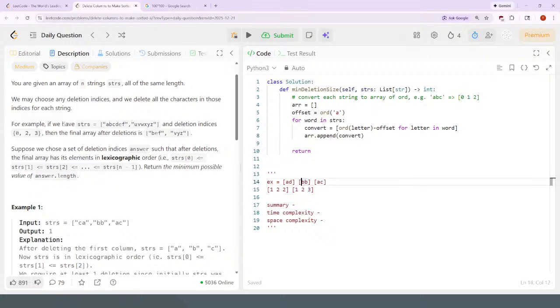So for instance, if this was ABB, for the first character, ABB by itself works on the first level, and then on the second level, if it doesn't work, it needs to delete characters until it works. Interesting.